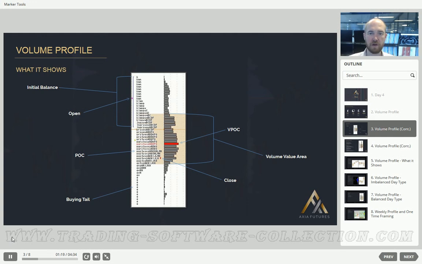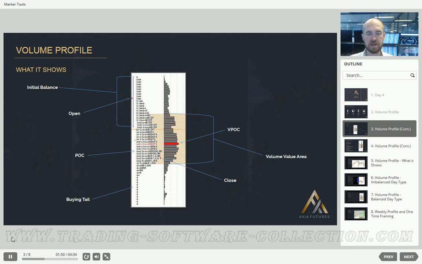So let's crack on. What are all the little intricacies? First up, you've got the opening price of the day, nice and simple. You've then got your initial balance. This is the first hour of trade. Now, during the initial balance, it's often positioned to be in balance from the overnight and also just testing different prices out. Usually the initial balance is slightly thinner on trade as positions establish themselves, and then you get a bigger flow later on in the day.